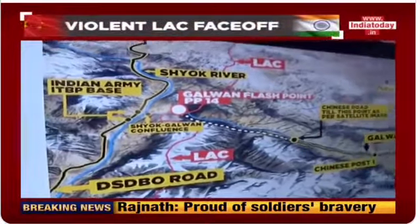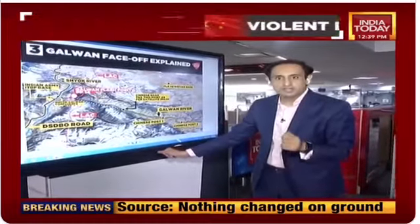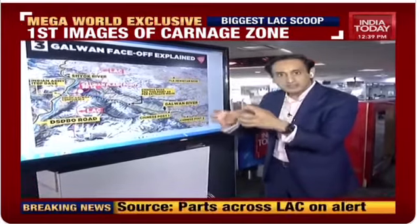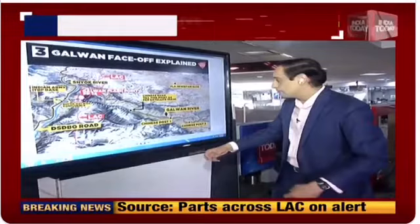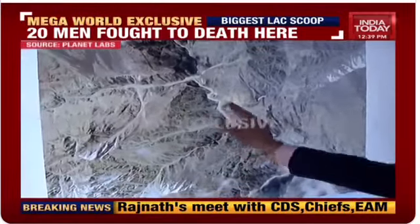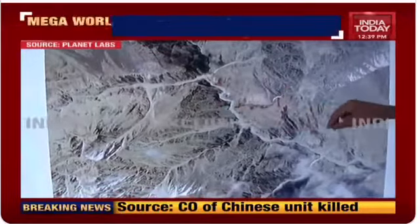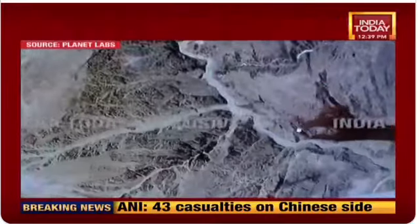Okay, so now that you have some context, get set for the first time that we're about to show you high quality, high resolution pictures, where if you bear with me, I'll also show you the vehicles that are arranged, the Indian military combat vehicles, the Chinese combat vehicles. So here is, right now we're very zoomed out. I'll take you in deep, but broadly, just so that you're clear, this is the Galwan River, this is the Galwan River Valley, the other side is the Indian areas, and as we start zooming in, you will see actual Chinese military deployment.